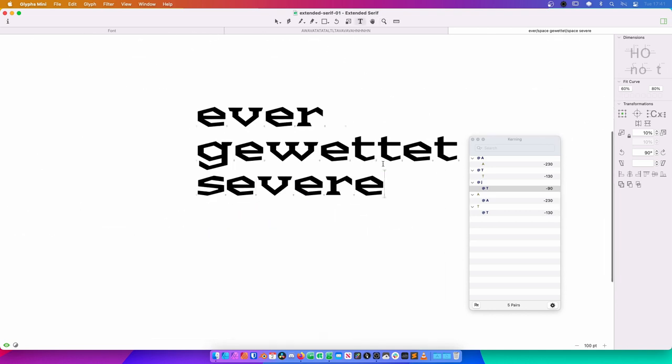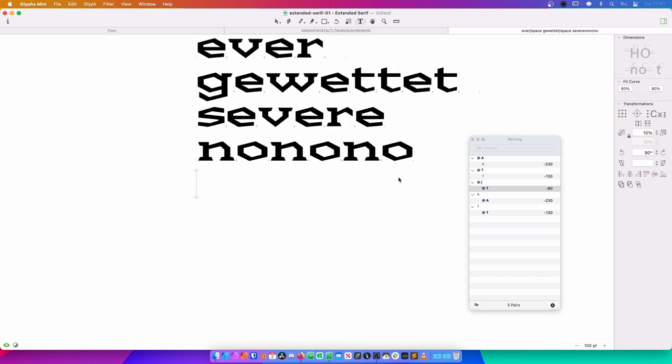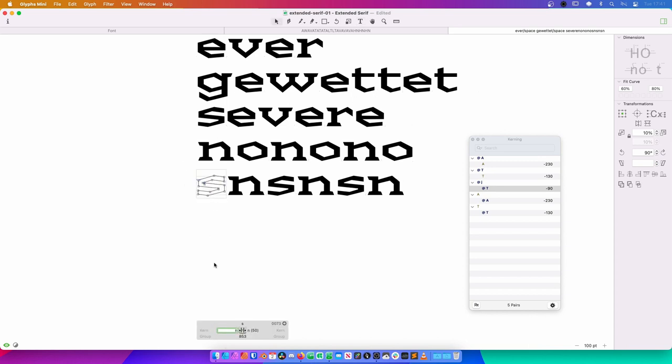But again, this is one of those things where I've got to be careful how far down the rabbit hole I go. If I just type this out a little bit here, actually, I'm wondering. This is an example where sometimes rather than kerning, spacing might work a little bit better for you. If I look at how the N and the O are spaced here, this is where I'm guilty of getting caught up in maybe kerning the E and the V a little bit, but this might be a situation where I actually end up just respacing the O. I think what I'm going to do is add some spacing here instead.